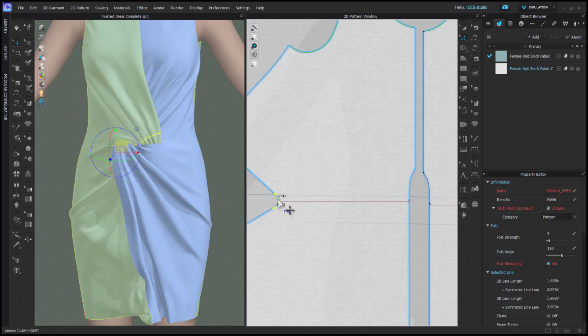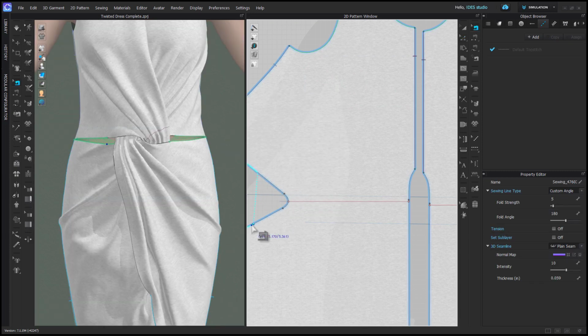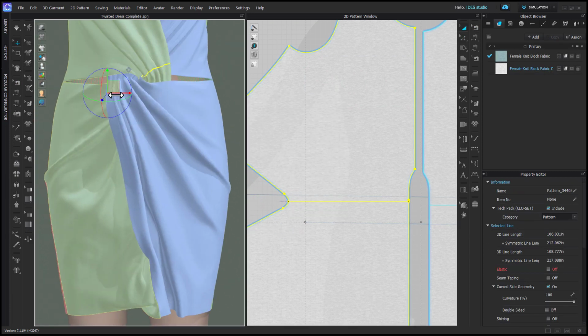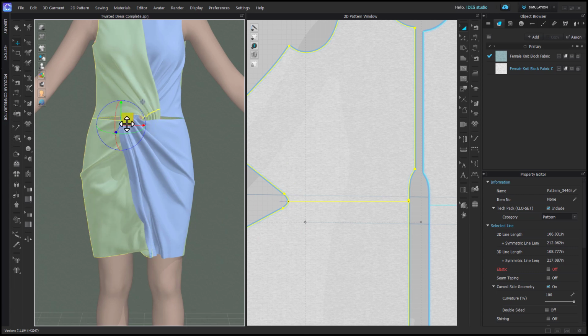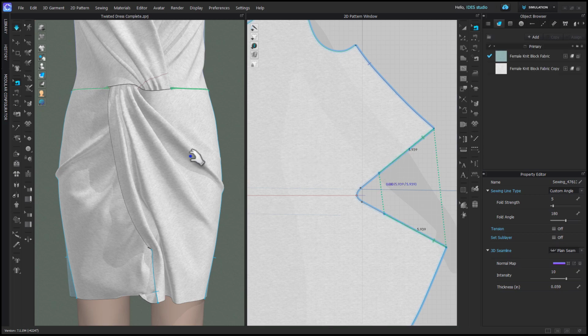Using my edit pattern tool, I selected my cutout here and dragged it over and increased it 3/4 of an inch. I decided that I probably just had too much fabric trying to gather in the twist and that it was just pulling hard against itself. So I needed to increase my cutout, and that's the only thing that finally worked for me.